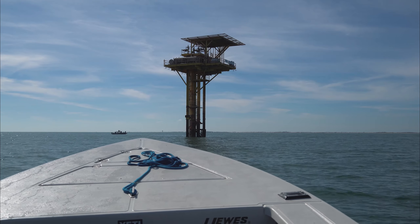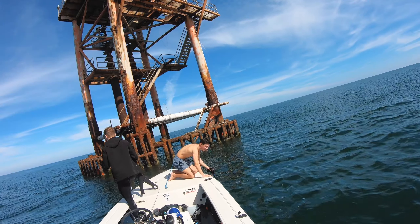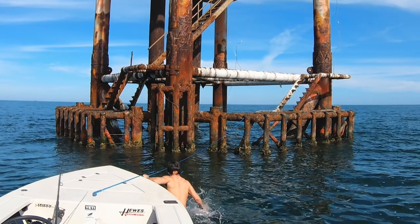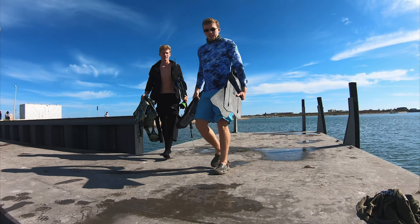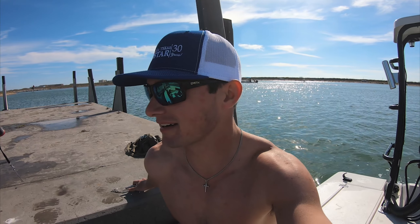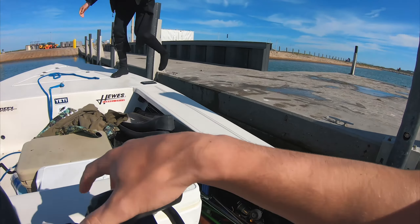Alright, Jose wants to fish, so I'm gonna put on his fins, get a spear gun, and hop in. Probably gonna freeze my tits off - he's diveable! I'm gonna have to cut out that reaction when I jumped in the water - it's cold. We got Fisher, he's got the dive gear. We're gonna run back out there, see if we can get into some fish. Classic spear fishing trip. Alright boys, we are at the rig, just tied up. Got Fisher, and looks like the viz is pretty good - we can see a ways down the rig legs. It's gonna be cold but I'm gonna throw on a wetsuit and we're gonna get in and see what's in there.